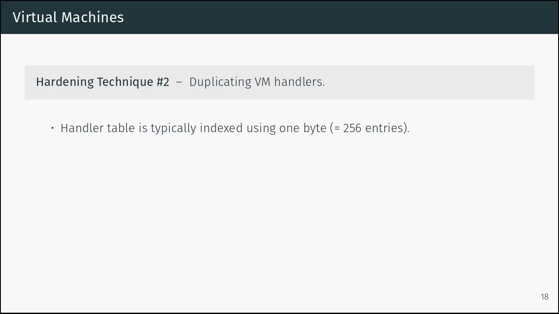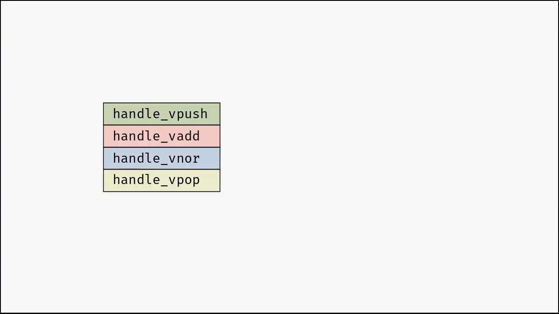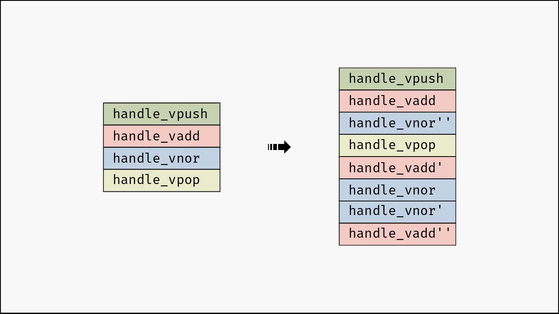We can also duplicate VM handlers. Our current scenario has one VM handler that performs, for instance, an addition. If the reverse engineer knows this handler does an addition, they just have to analyze the remaining handlers. However, we want to increase the reverse engineer's workload, so we apply different code transformation rules and create handler duplicates — copies that look different at the code level. Then the reverse engineer has to analyze all of those instead.